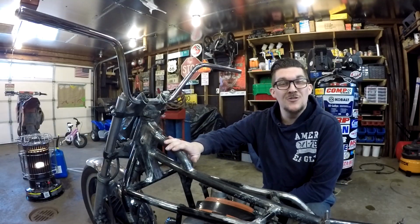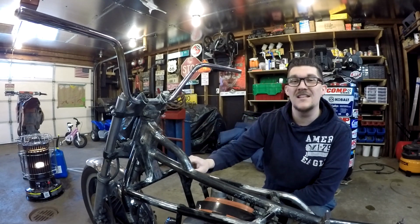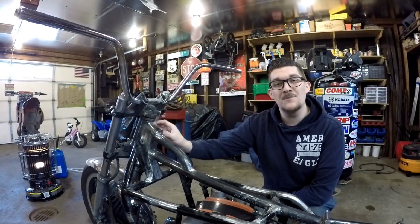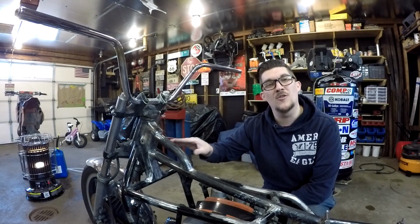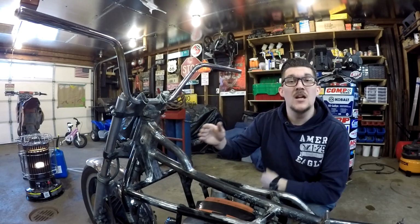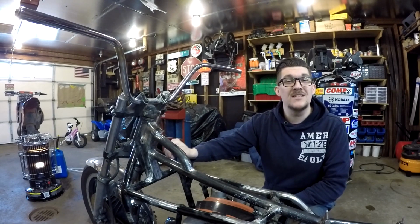Alright, now that I got the new neck made and welded in place, I need to make a patch to go in between this neck and that neck. Now, this is an empty cavity right here made of sheet metal, and I want to make sure that there's no water or dirt getting into that. So I'll be manufacturing a patch out of sheet metal and then putting it in here and welding it in place and sealing it up.